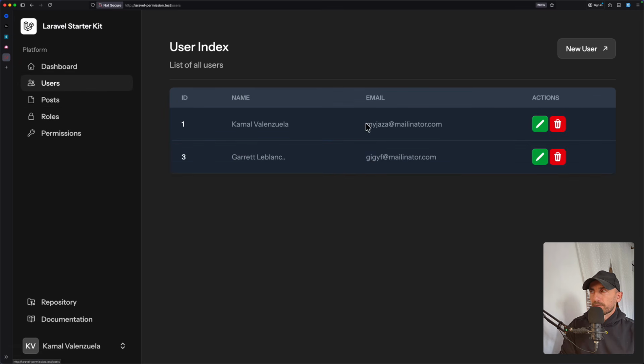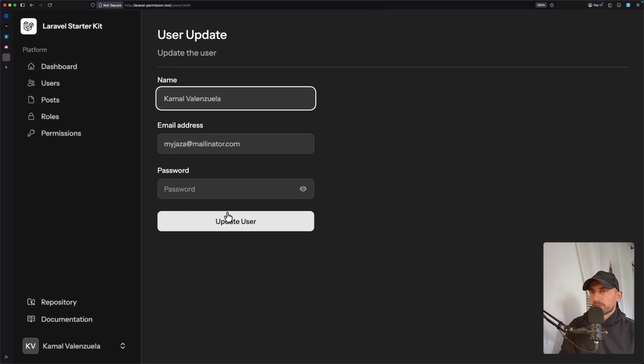Now for the user, I want also to have select group for roles and permissions, because I want only to assign roles to the user, and then based on what permission that role has, we will get the permission for this user.